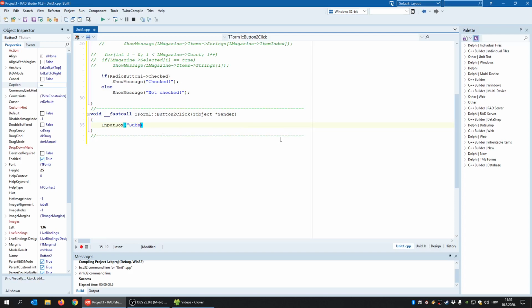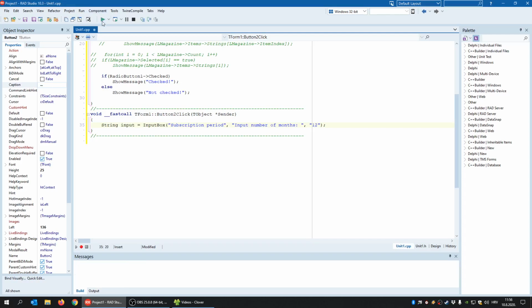So the caption, subscription period, input number of months. And I can specify a default value of the input, so, a default text that is going to be displayed. And let's just say it's 12 months, okay? And I'll specify a variable here, string input equals this, okay?